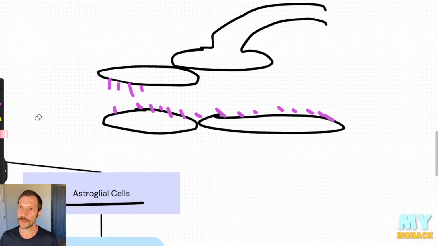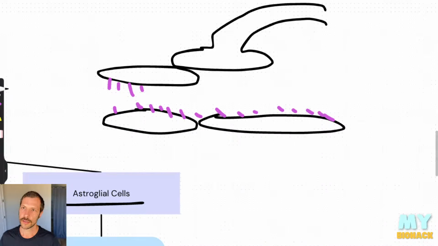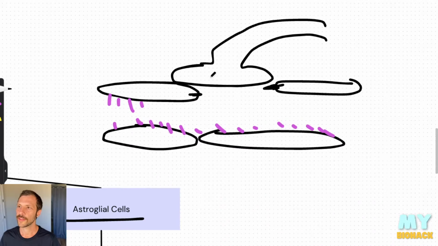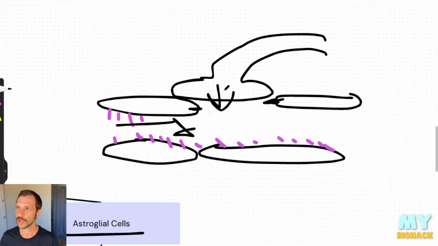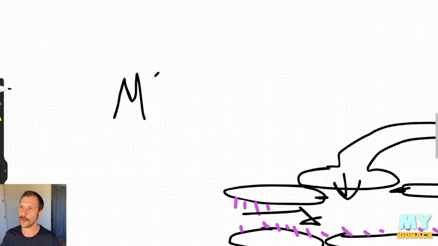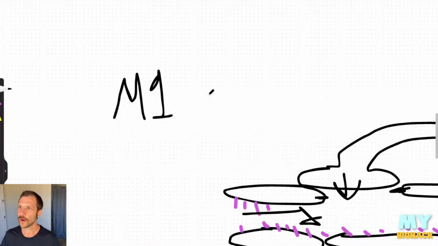These tight junctions open up. Let's just imagine there was a cell here, or these guys separated, their tight junctions opened up, and now these glia cells are super reactive to whatever's passing through here. So you get what's called an M1 response for glia. They can either be in their M1 phase or M2 phase.